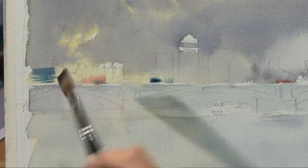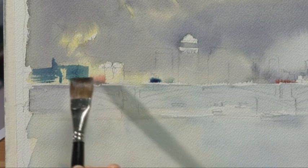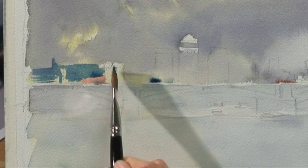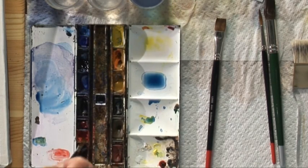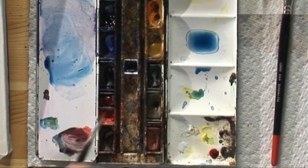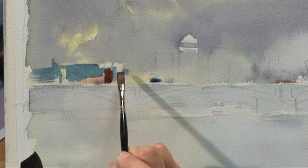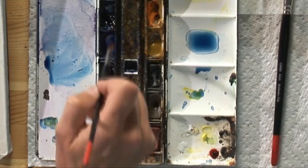Coming from the left, not too much detail, and here where I've got the two towers that are slightly redder, I'm bringing in another flat brush and I'll pick up some of the Alizarin Crimson and a little bit of Cadmium Red. I want to make a brown and a bit of my Aureolin. Colour mixing is so important — spend time in your palette, don't rush to your painting, because you've only got one brush stroke to get the right colour in, and if you go wrong you've wasted the whole painting. There's no harm in spending ages in the palette.